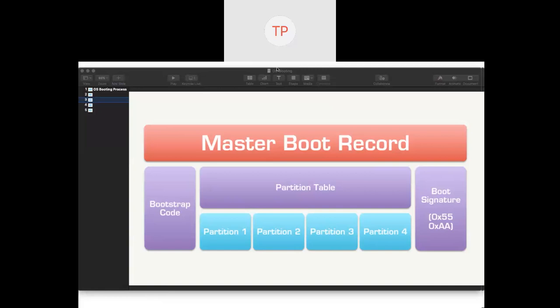Okay, so primary partitions are used for booting purposes. Now can we have multiple primary partitions? Yes, we can. Now the question is which partition? Even though we have multiple primary partitions, at any given instance of time, the partition which is active will be used for the booting process. And note that even though we have multiple primary partitions, at a time only one will be the active partition.